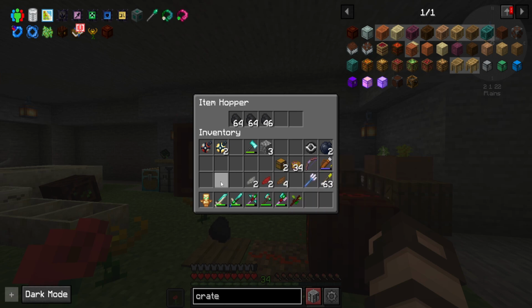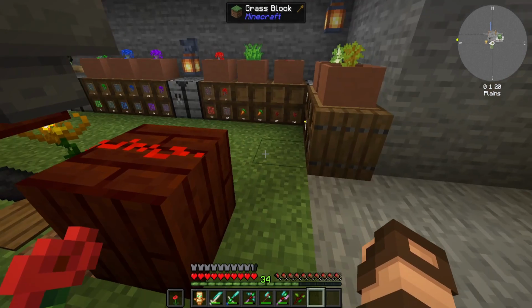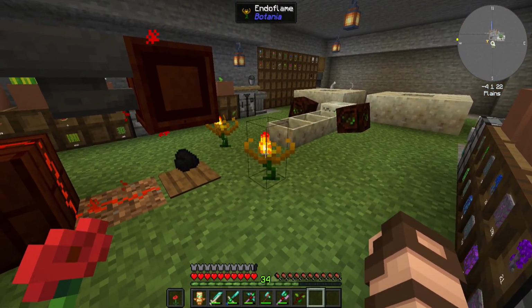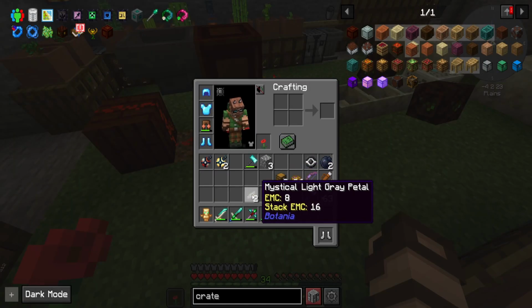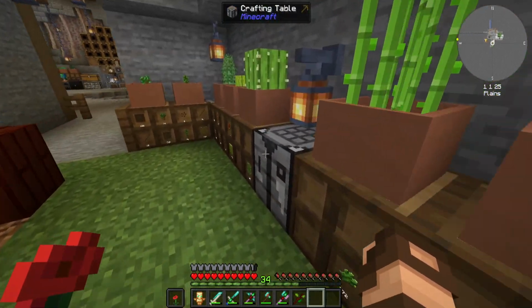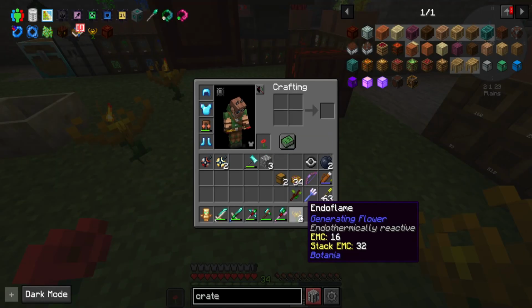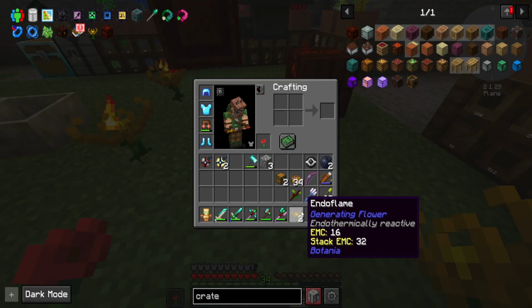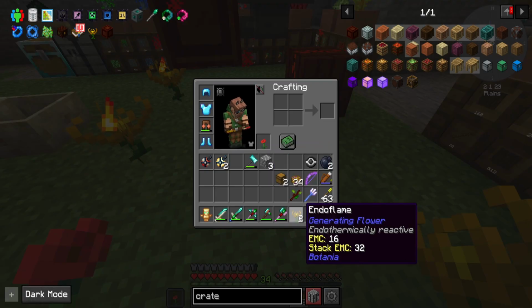Then I'm going to put this stuff back in here. I've got several more amounts of coal to be used. And I think I need to get some more endoflames to set this up. In fact, I still have the seeds to do so. All right, two more endoflames. And I don't think that these are redstone reactive, I think.